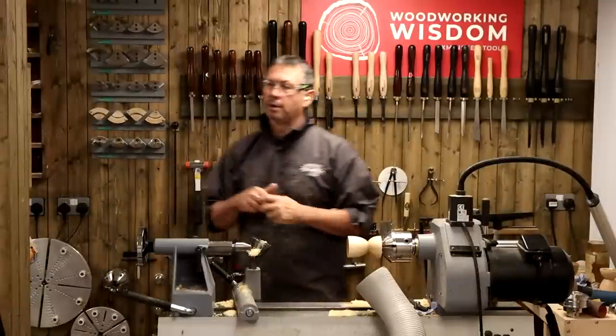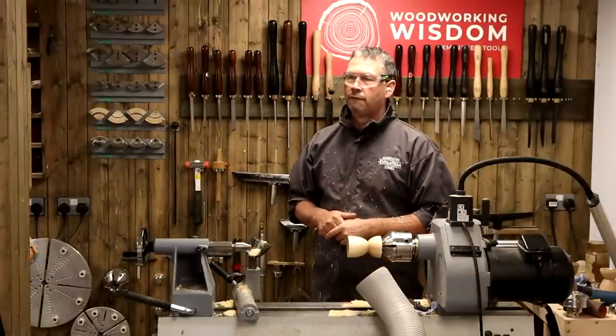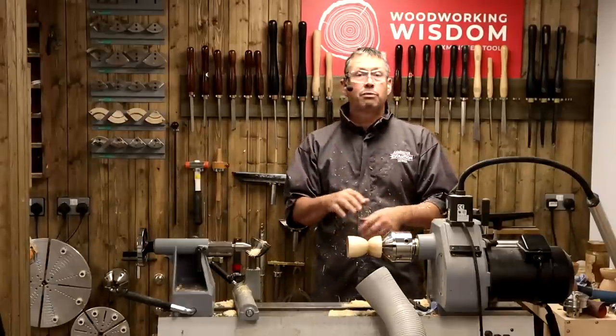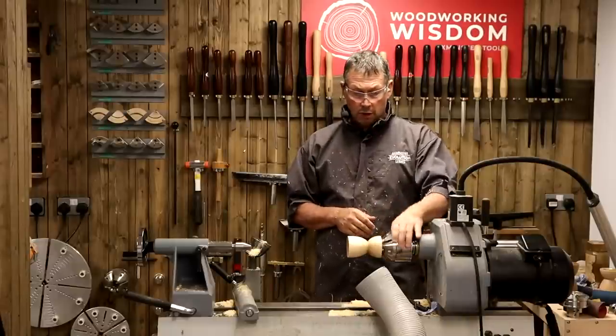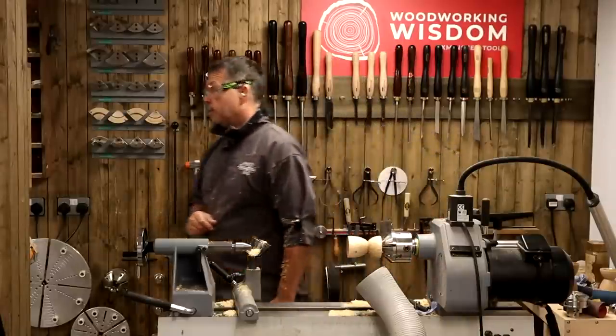Sorry, Ben. Is there any reason why you couldn't have the tea light in the other end or both ends? No. Well, just swap the design around so you've got the longer point at the top. Absolutely no. It's up to you. You do what you want. Absolutely no question at all. No laws in candlestick making. Not that I know.